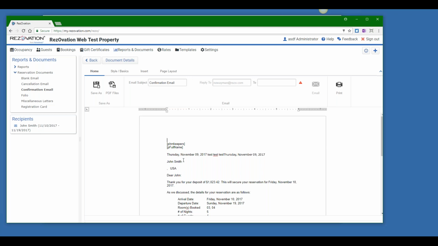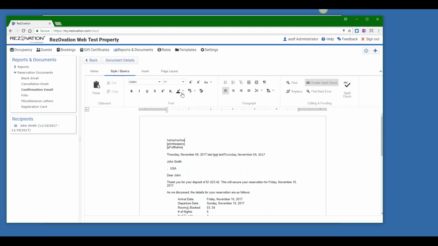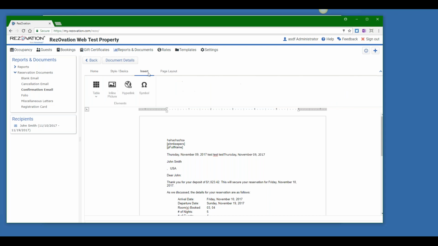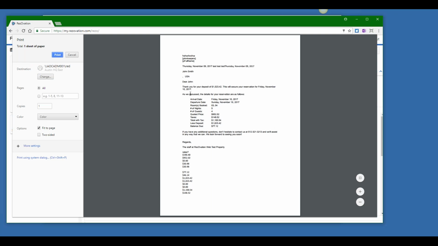So here we go. I've got that same preview, which I can modify just as I would before. We can save a local copy, save it as a PDF. We can print it. Same style modifications as previous. We can insert images. We can insert links. All that's still there. And then once we're finally done with that, we can then print it up. We'll then show it as a PDF preview.